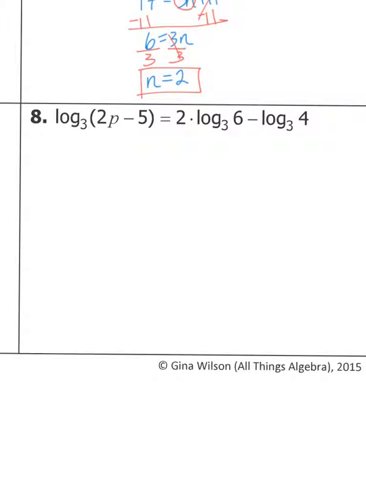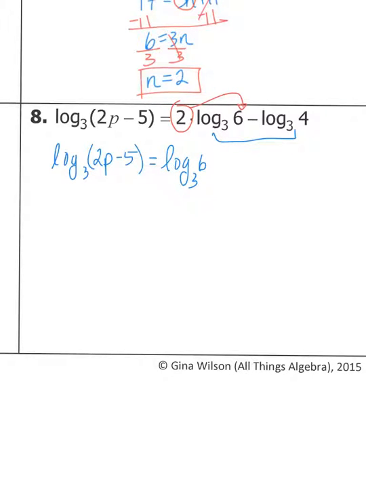The only thing with number 8 that you have to be aware of first is that you have this 2 in front of the log. You have to loop it up to the 6 as an exponent first before you can compress these into one log. So we're not going to touch this. And then that 2 loops up here to become an exponent. And then 6 squared is actually 36. So I'm just going to replace 6 squared with 36.